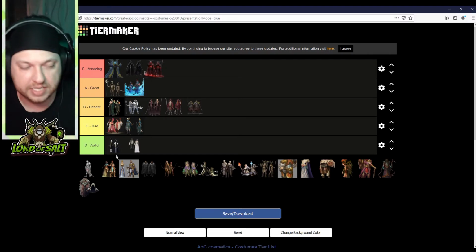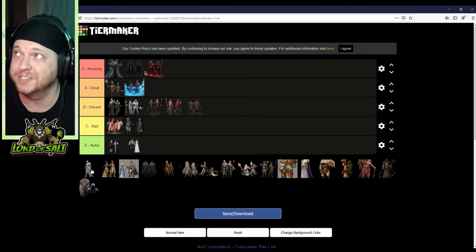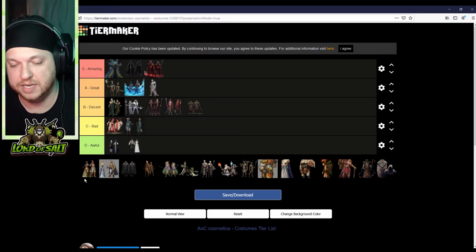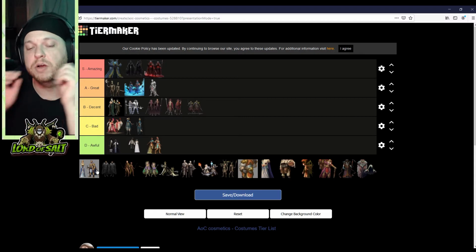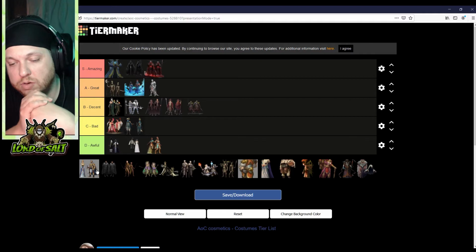Next one up is the Protector's Armor, which I dig. I dig the Protector's Armor, so we're gonna put that at great. So another one that we have is the Regalia of the Plated Heart, which is a human-centered cosmetic set, but I just don't like the style of it, so we're gonna put that at awful. So the next one up is the royalty costume. So the thing with the royalty costume, those were some of the early ones.